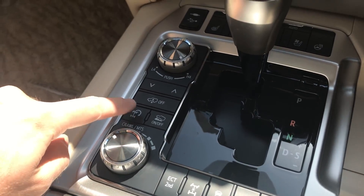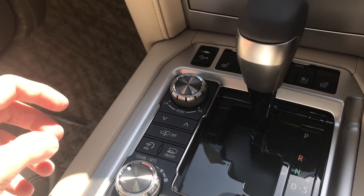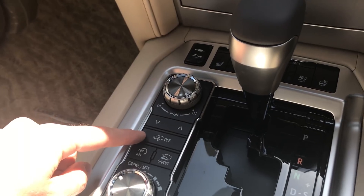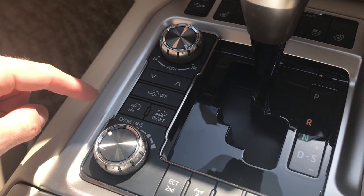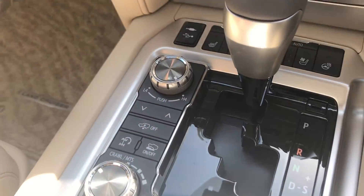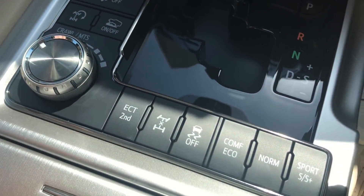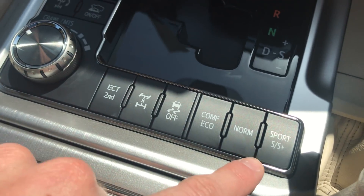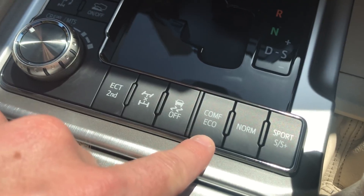With this option, push this button if you're stuck in the mud or in the snow and the tires will stop spinning and move slowly to get you out. With this we can change the height of the vehicle for on and off road, gears low four and high four, and crawl and manual. There is also traction control and driving style options: sports, normal, comfort, or economy driving.